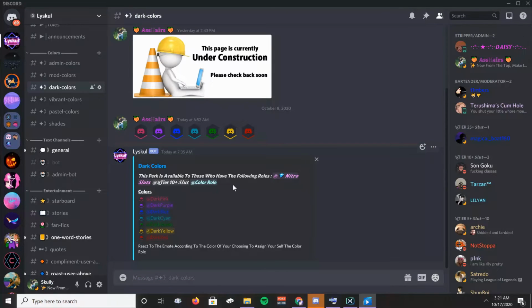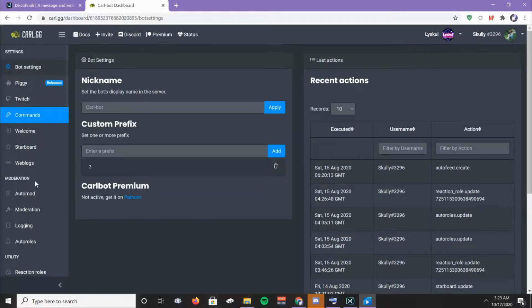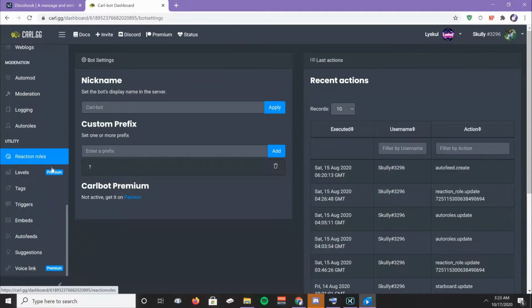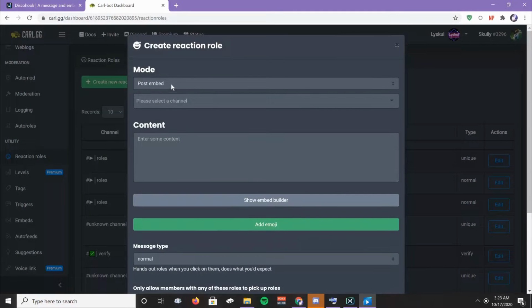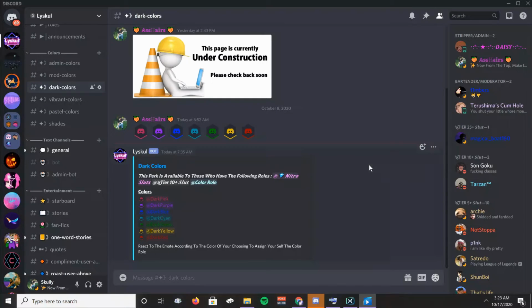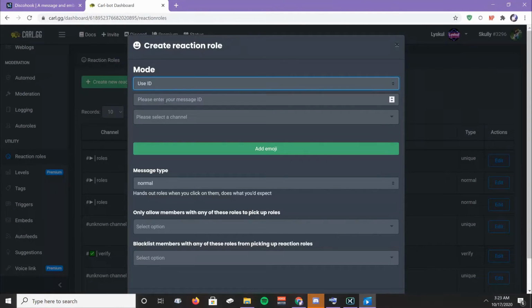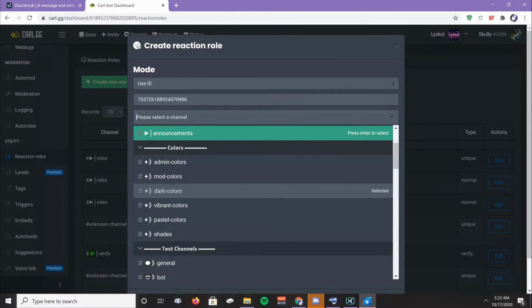Delete that real quick. Okay, so from here, you're going to want to go to CarlBot, scroll down towards reaction roles, and you're going to want to create a new reaction role. From here, you're going to want to click use ID and go back to here, click more, copy ID, go back and paste the ID right here. And you're going to want to select the channel that you want to use it in.